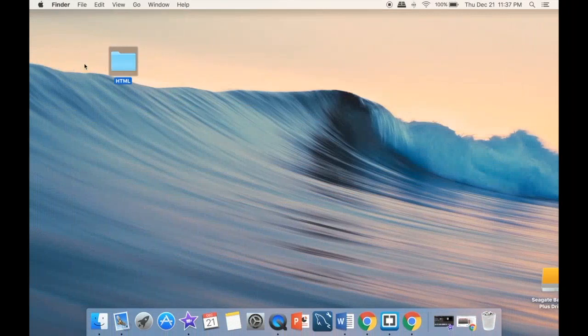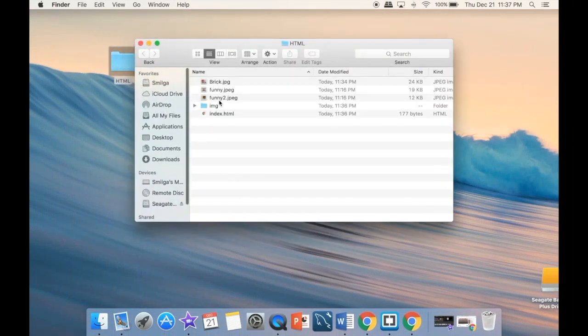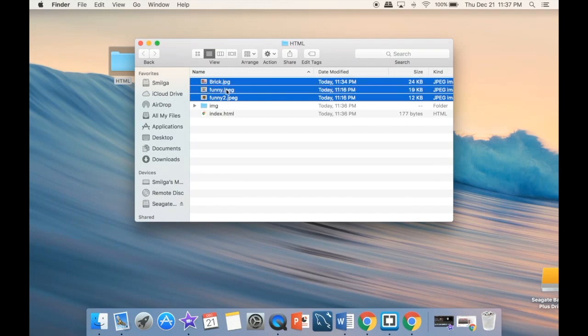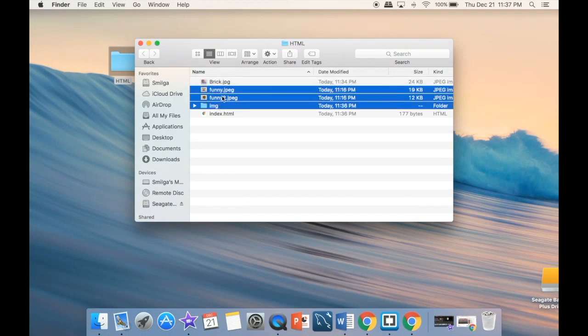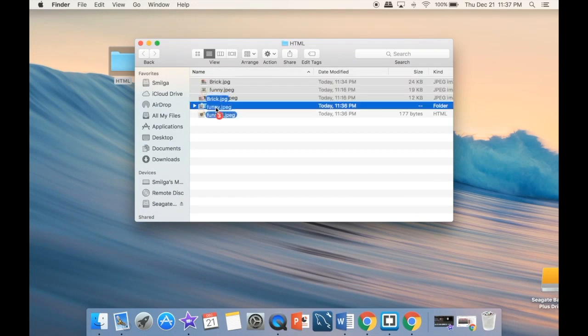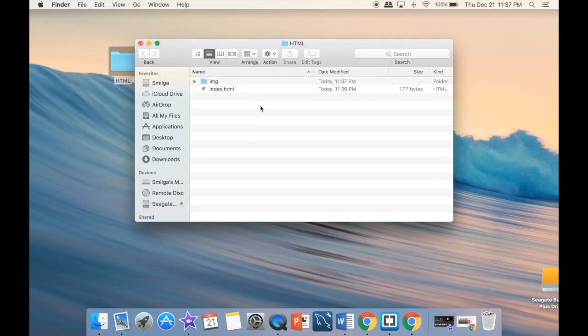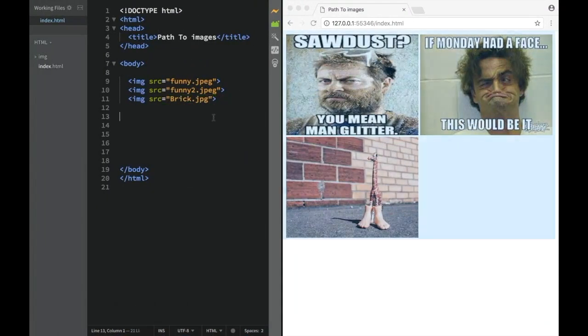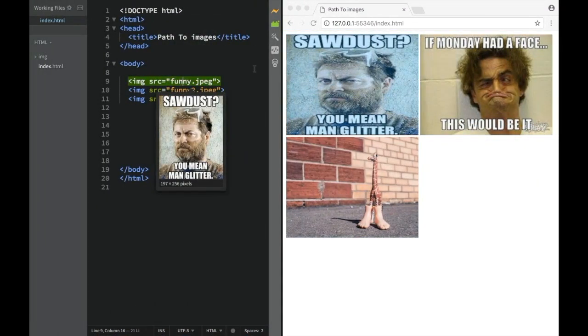What we would need to do is go back over here to the HTML, and you can see that this is going to be in my files. So I can select 1, 2, 3, and I'm going to drag them all. For some reason I keep having problems over here with my touchpad. So now I have my images over here, but if I go back over here, now I can see that I have my paths.